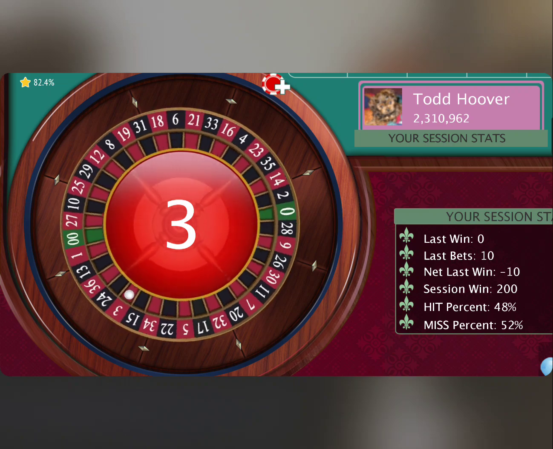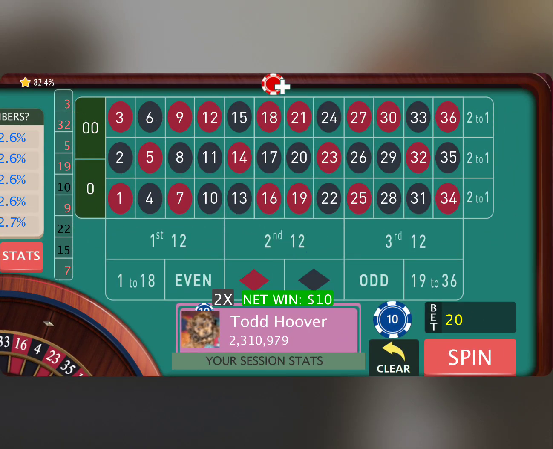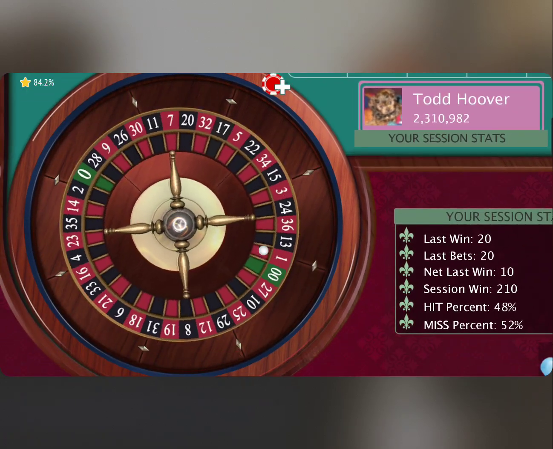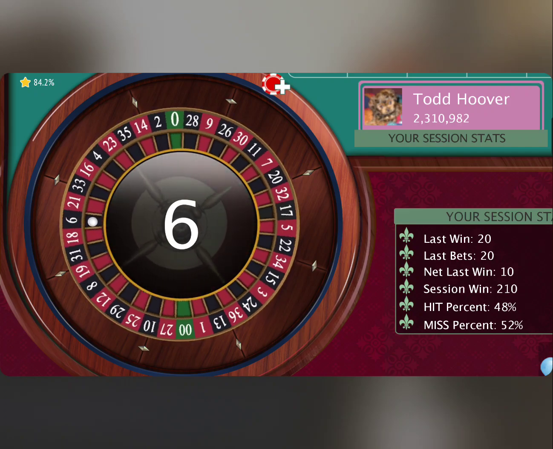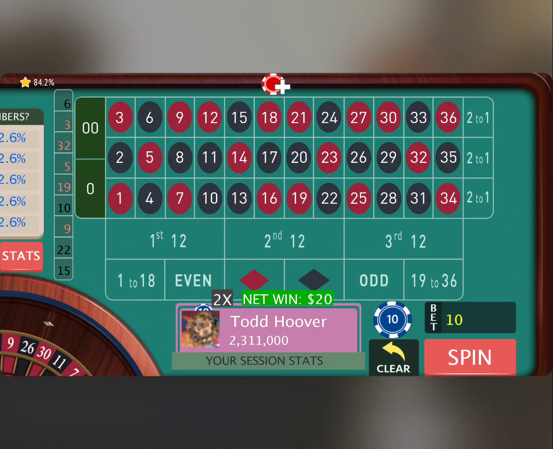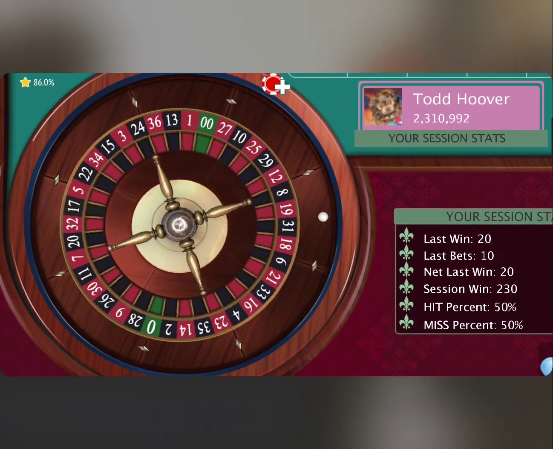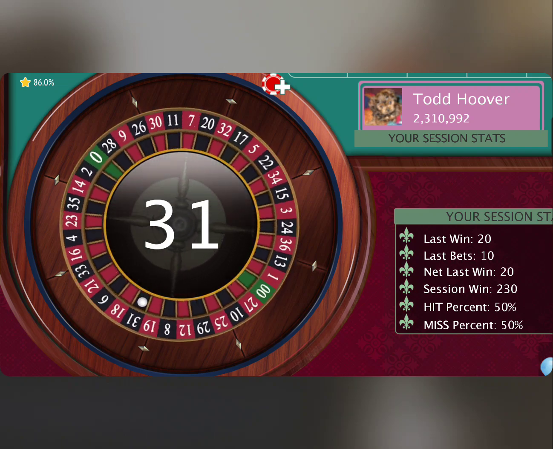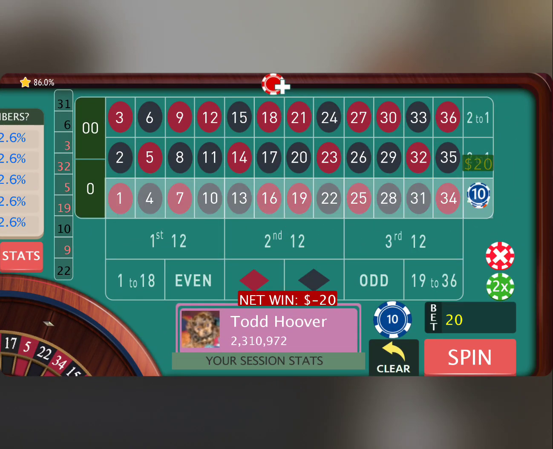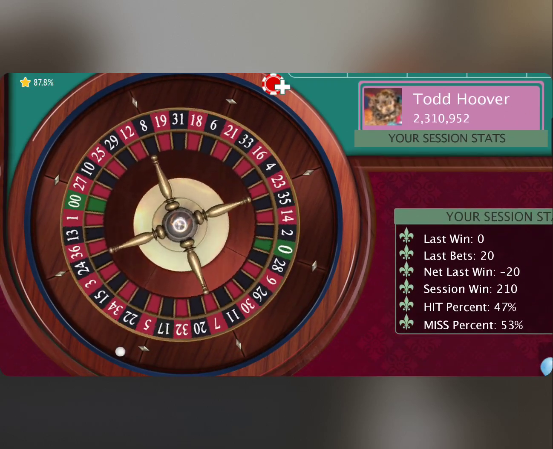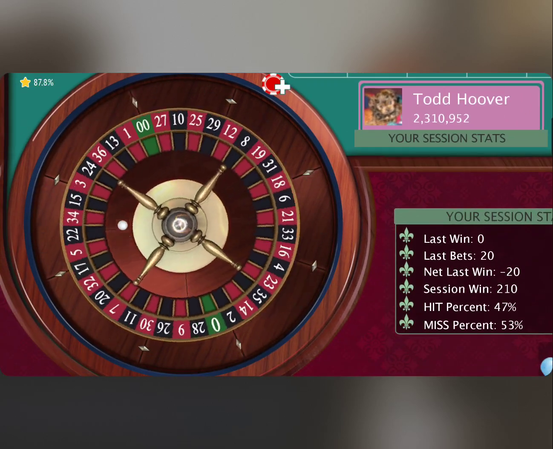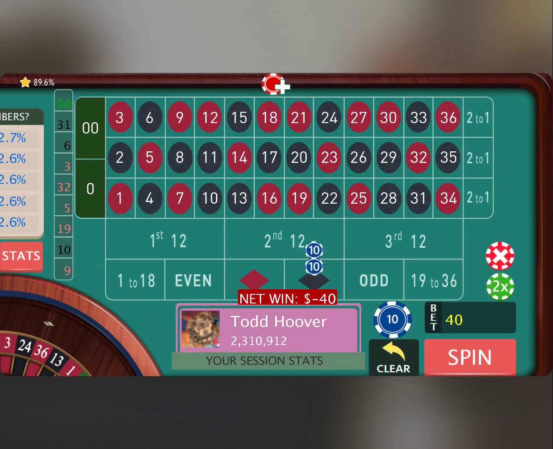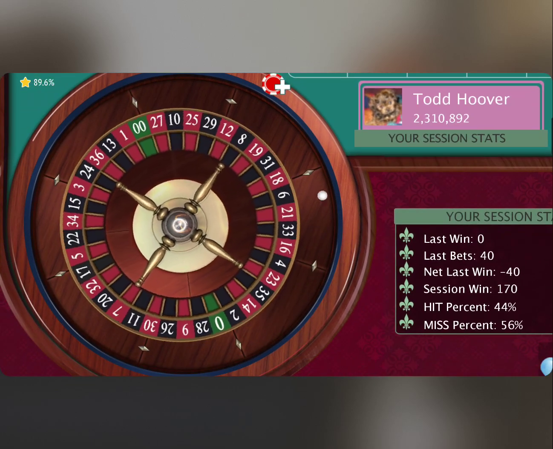Okay, 3, excellent. We got our $10 back. Let's go 10 and spin. Okay, 6, excellent. We won that. Okay, let's go 10 and 10. We're at 230. Okay, we're going to go 10, 20, 10, 20. And that's a 0. We're going to stay where we're at. We're just going to add 10. So rebet and go to 30 each. $60 total bet.